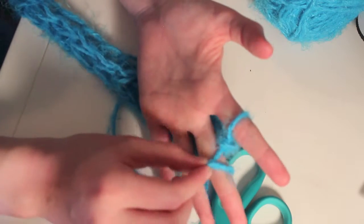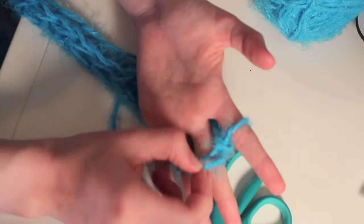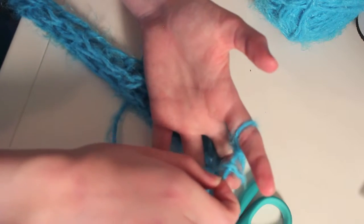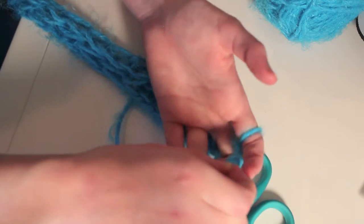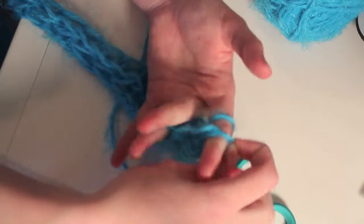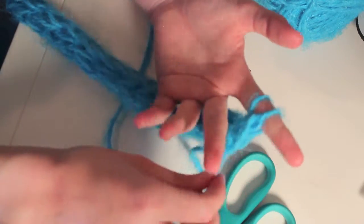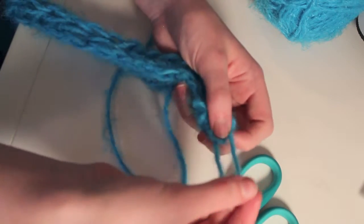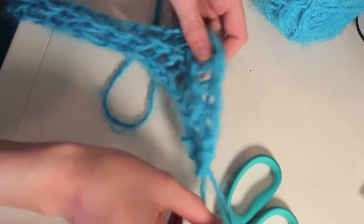Like I said, you're going to take the top one and move it down to the bottom and take the one that you just moved over, and move the string over to the next finger. I'm really sorry, I'm bad at explaining things, so hopefully you're more of a seer. Never mind. Okay, so you're going to have 1 loop left.